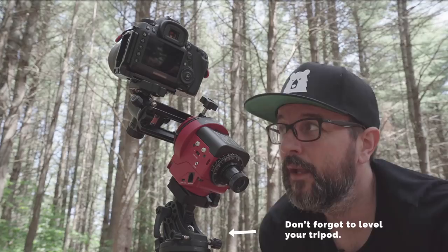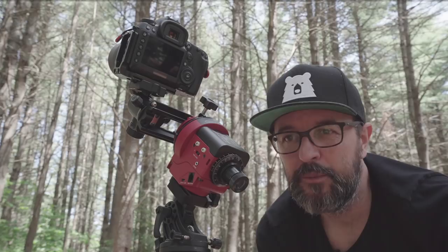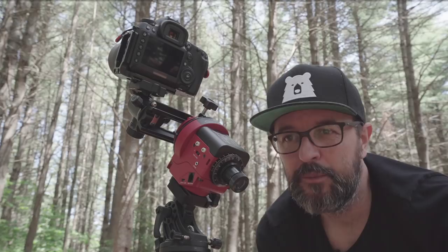It's probably the most complicated part of this whole process and it will take some practice. But if you're shooting with a really wide angle lens, it doesn't need to be super perfect. If you're going to be shooting with a longer focal length — like 100mm or 400mm — your polar alignment is going to have to be bang on. So the more you practice, the better you'll get and the easier it'll be when you're out in the field.